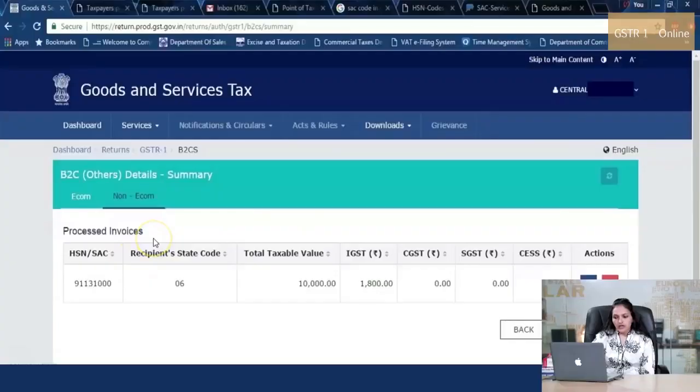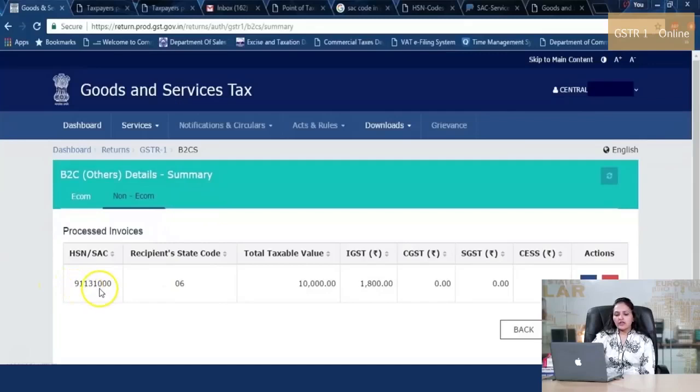In B2C details, there is no need to give the details invoice-wise. A supplier has to give consolidated supplies made by it in a particular month for a single HSN or SAC code to multiple recipients belonging to a single state.